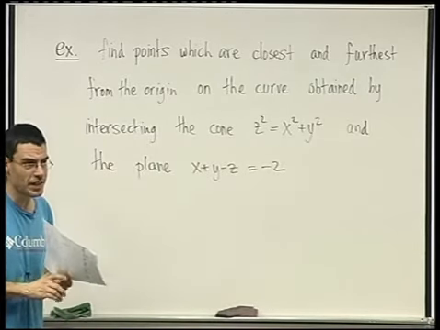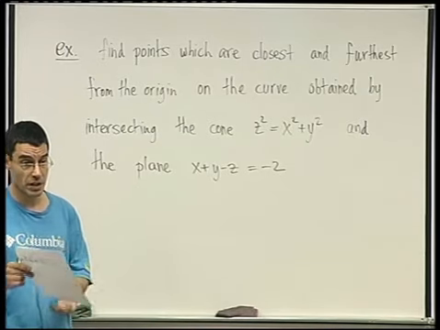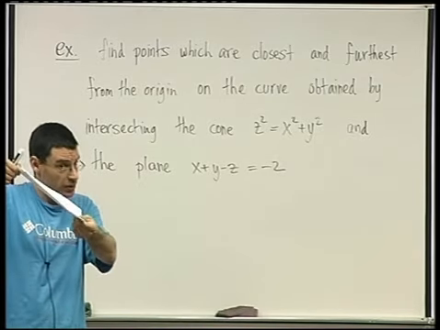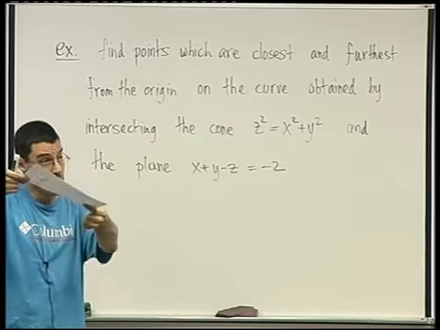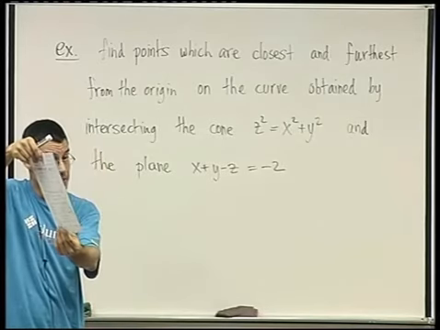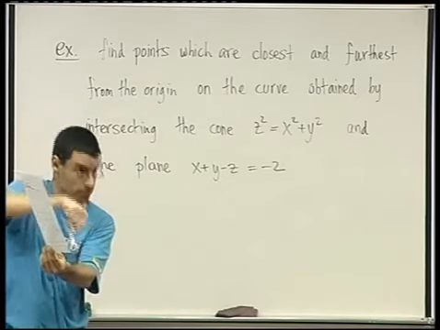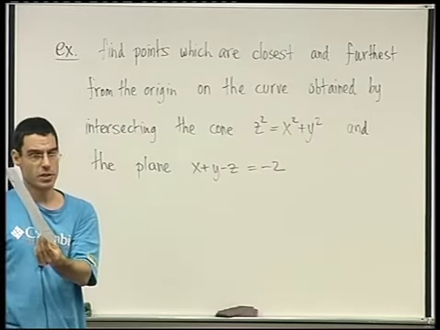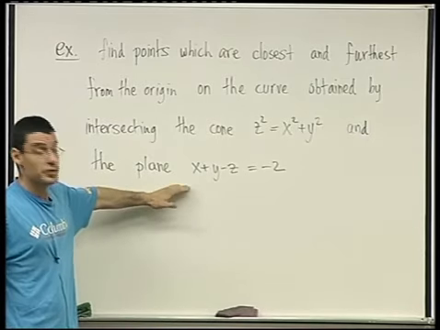Now, when a plane intersects a cone, those are what we call the conic sections. Remember them? Remember we discussed the conic sections? If it intersects it at a certain angle, what you get is an ellipse or a circle, which are closed and bounded, and everything's fine, just like in the previous example. But if it intersects it in a bigger angle, which is bigger than the line which generates the cone, then what you're going to get is a parabola or a hyperbola, which are not closed and bounded, right? A hyperbola is not a closed and bounded curve, and the Weierstrass theorem is not going to hold, okay? And in this case, the intersection is a hyperbola, and you have to figure that out.